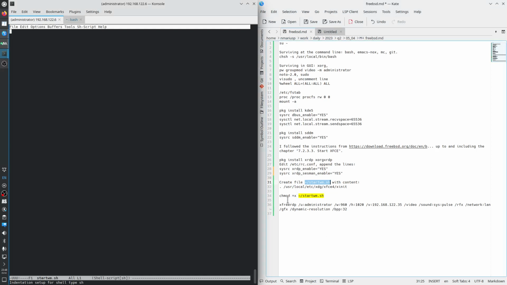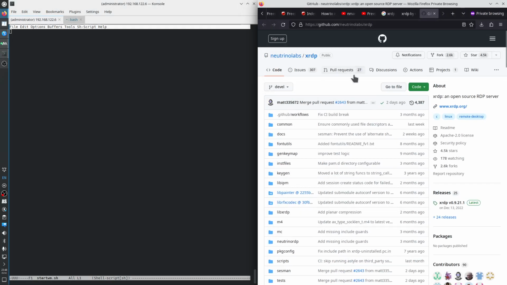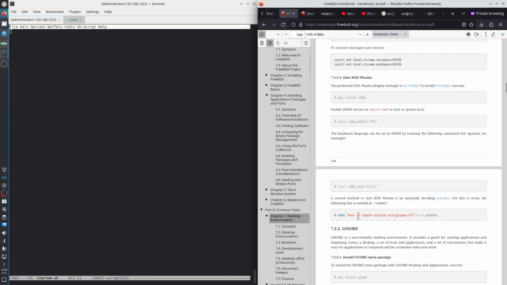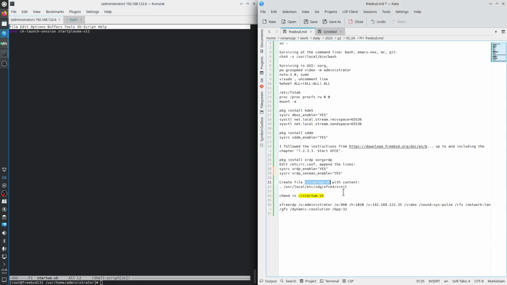Okay, so in here we need, what do we need? This thing. exec ck-launch-session startplasma-x11. Ctrl X S, Ctrl X C. Ctrl G, Ctrl X S, Ctrl X C. Okay, back to where we were.